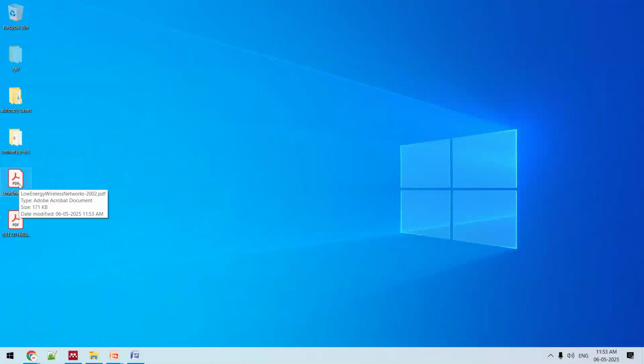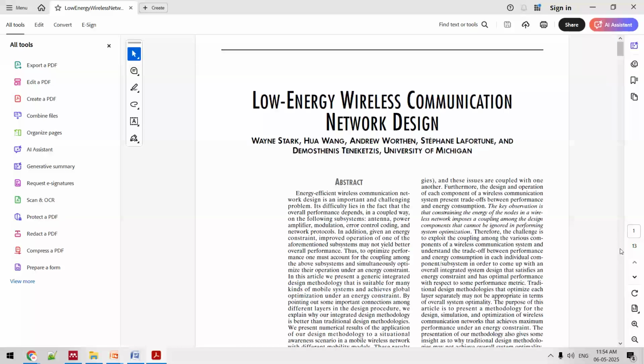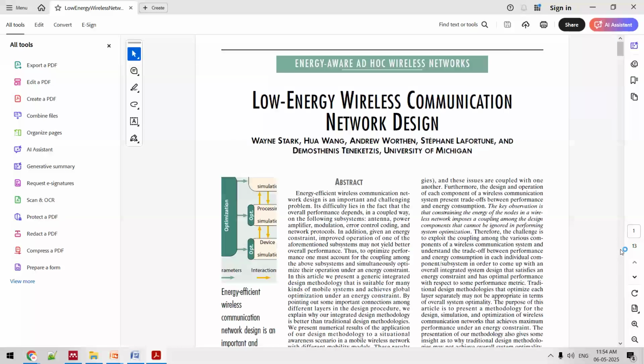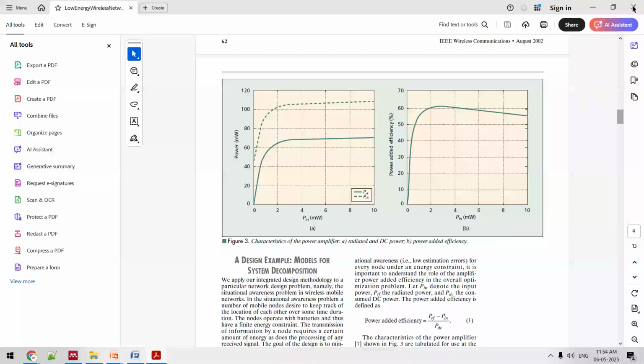This is the first research paper. I am opening it, and we will integrate it in our Mendeley software. I want to use it in my references.